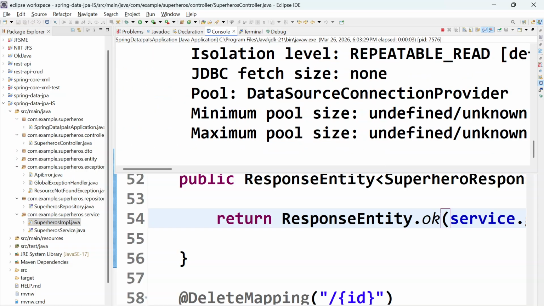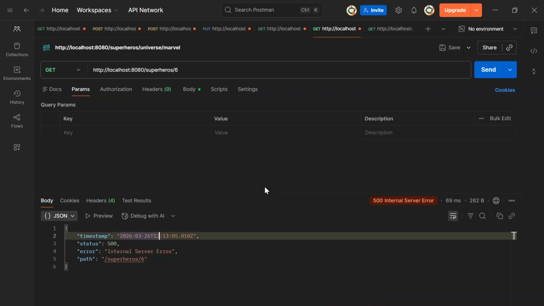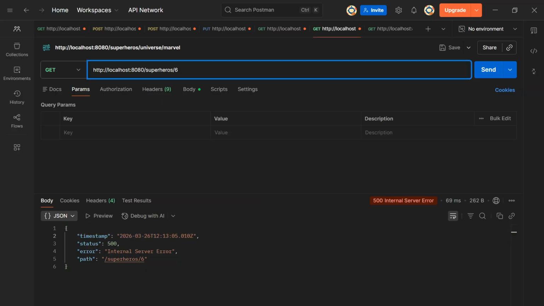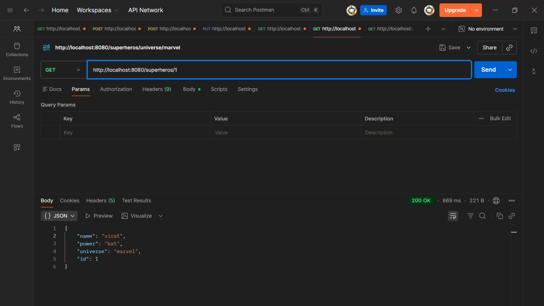All right. So once we are running this, now we will test this application. Once again, we will go to Postman once it is running fine. So we will first try and search for the ID 1, which is present. So that should give us the detail. So it is returning us the detail. Now we will search for an ID that is not present, which is 8.